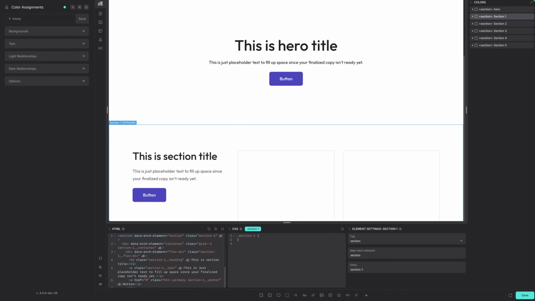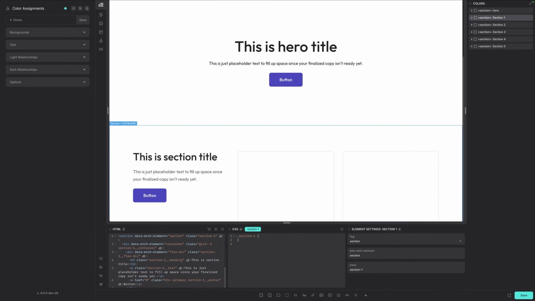Now let's see how we can make use of these color options by practically seeing the number of colors that we are using in our layout. So I already have a layout designed here, and let's say that the background color is the default website color. Okay. In our case, and in order to keep things simple, we will leave this white. Now let's say that for the next section I want to differentiate it a bit by adding a background color.